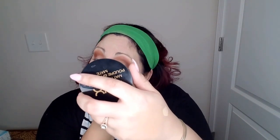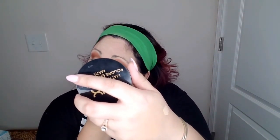Okay guys, so now we're going to cut the lid and start kind of shaping it. I'm going to actually use my compact for this, but just watch me. I'm going to take a little bit of MAC Pro Longwear Concealer on a flat brush and just start placing this onto my lid. And just kind of go about, like I said, 3/4 of the way.